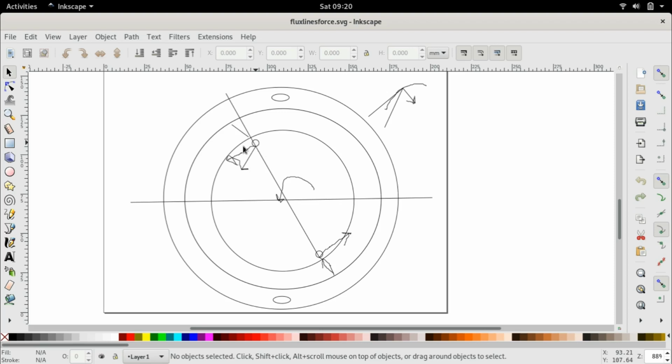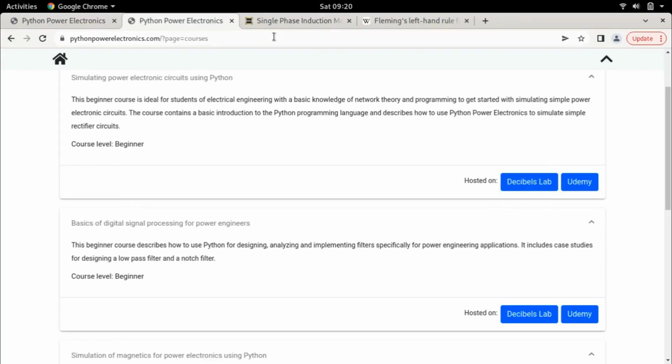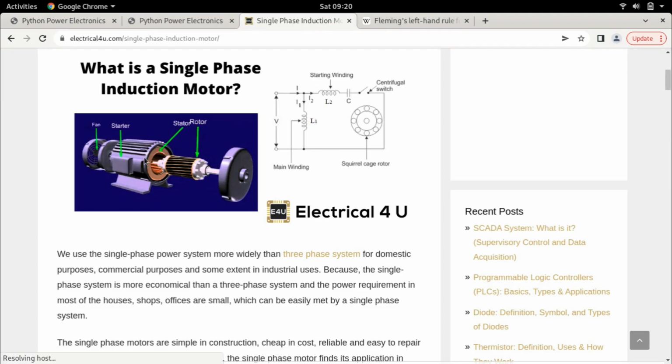So, let me look at the actual photo of the induction motor. So this is the induction motor, and these you see are the rotor bars. So we are taking a cross section of it. So therefore I am saying that this magnetic field, produced by the stator, is passing radially through the air gap, and therefore it is incident perpendicular to the rotor bar, and therefore the angle between the magnetic field and the current in the ideal case is 90 degrees.